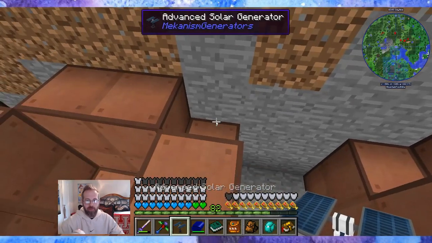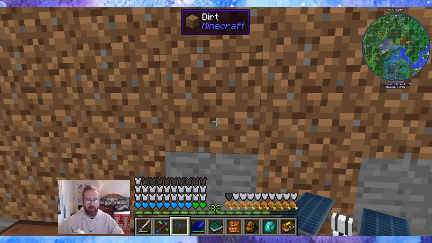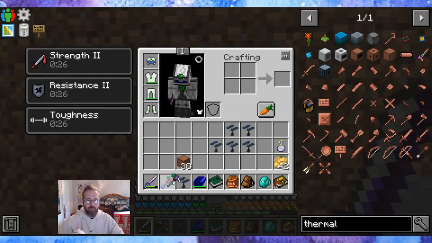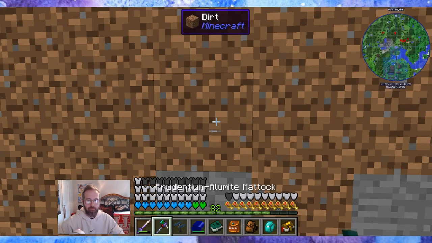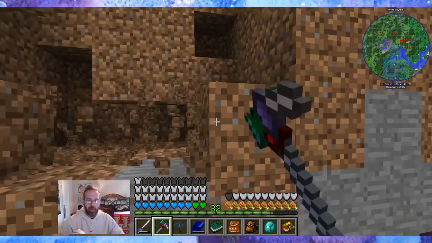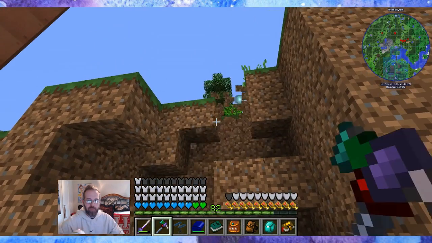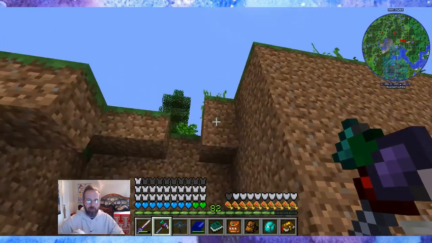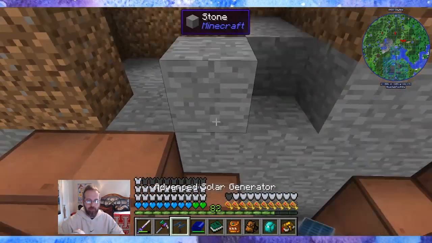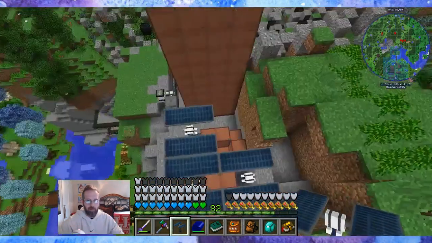And then this isn't going to work. No, because I need to make some room. So I'm not going to vein mine or anything, but I'm going to make a little bit of room like this. Just for right now. And I can always clean it up later. Is that enough room? Okay, good. Whoop.